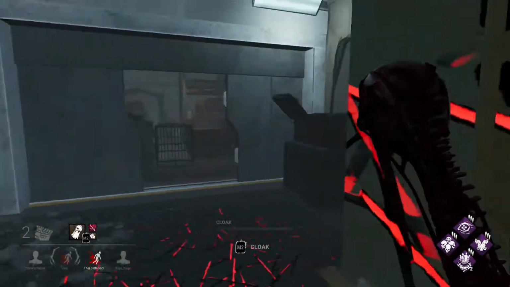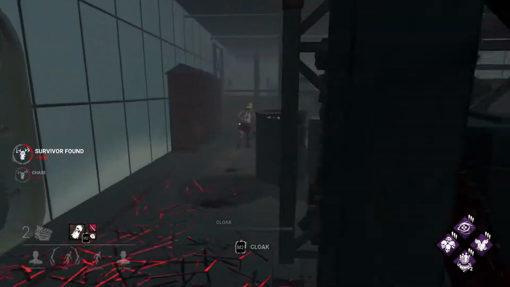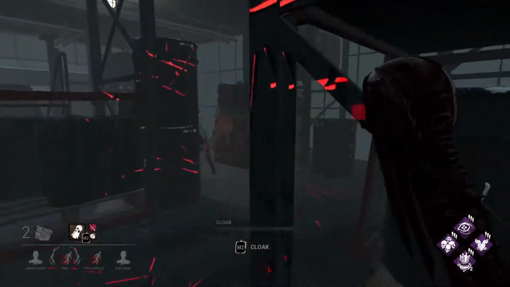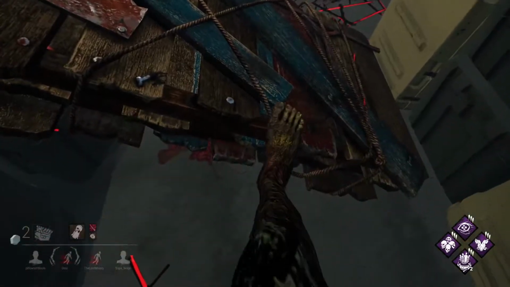Get over here. What are you doing, bro? Not even gonna kick that. I'm chasing you. I'm committed. Like all my relationships, bro. Please, safe pallet. Thank you. This needs to be gotten rid of.